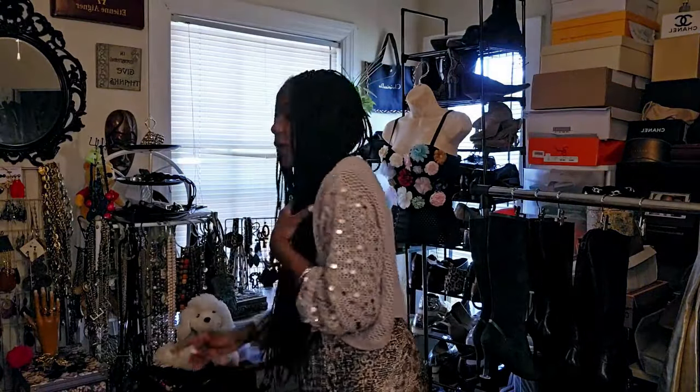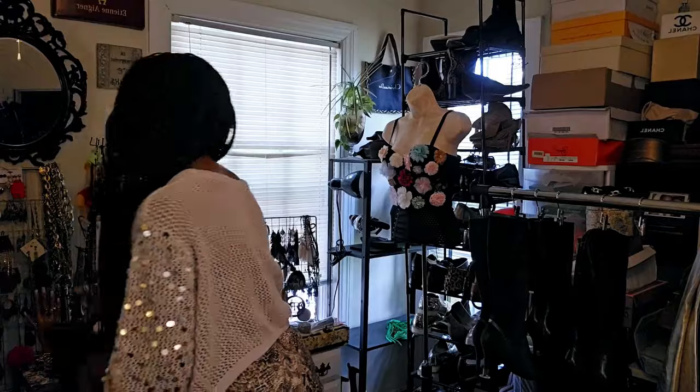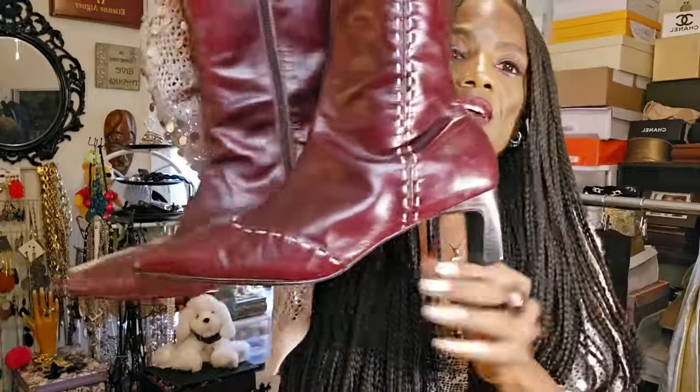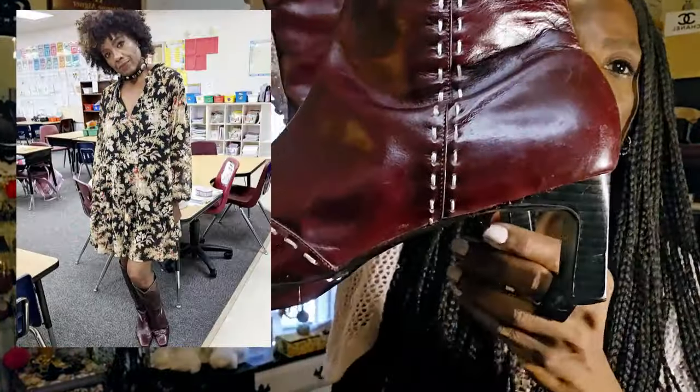Okay, we're almost to the Western boots, guys. I know that's your favorite. But guys, you remember these? I've worn these to death last year many, many times. I love the color. This color is very trendy. They're very comfortable. Look at the heel. Loving these. I love the stitching on them.